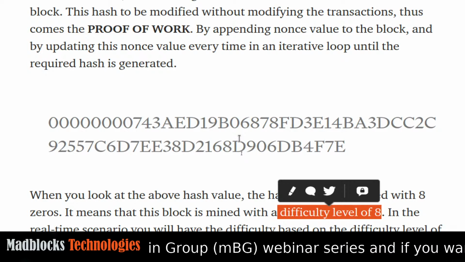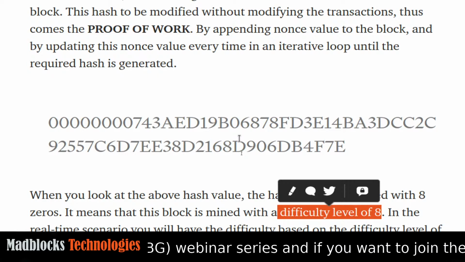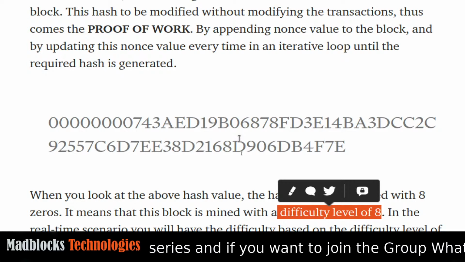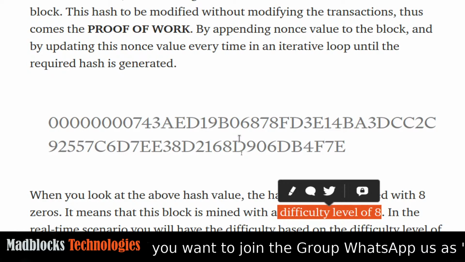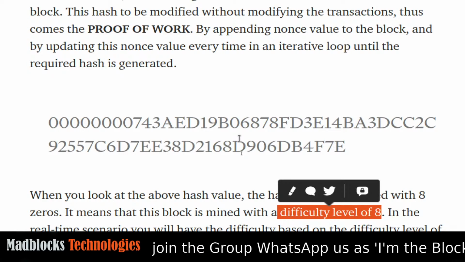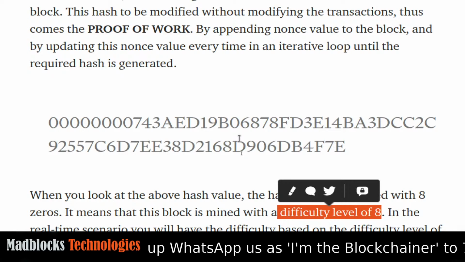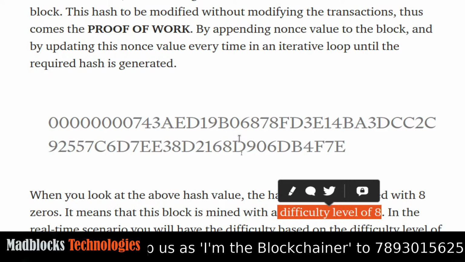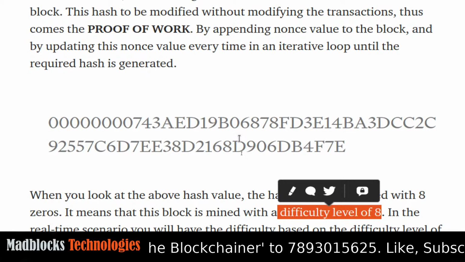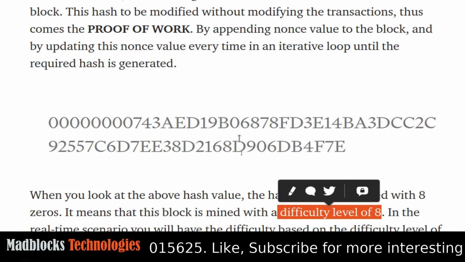When you do this transaction, a hash will be generated, but that hash has to be mined properly. Only then will your information be appended to the blockchain. If you want to mine it, the transaction hash, which is nothing but the block hash here, needs many zeros. Right now the current difficulty is around 28 to 30 based on the blockchain, but here I have assumed in the article that my difficulty level is 8.